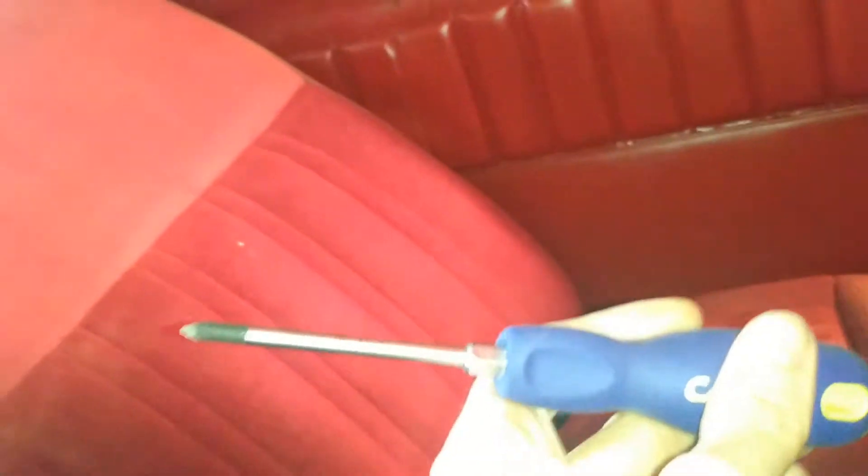Got my NAPA brand $20 screwdriver, because the one I used got chowdered out after the third screw — it just rounded off. So I'll get that piece out, the bottom pieces, take them out and paint them. Then we'll proceed to getting this all dressed up and looking nice. I got all the trim off aside from these two — I'm just going to procrastinate on that part. That screw right there just does not want to come out, but I can cut around it and everything else can hold it in place. Not a big deal. I got everything else taken care of.